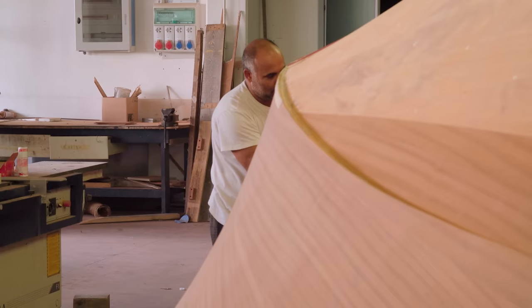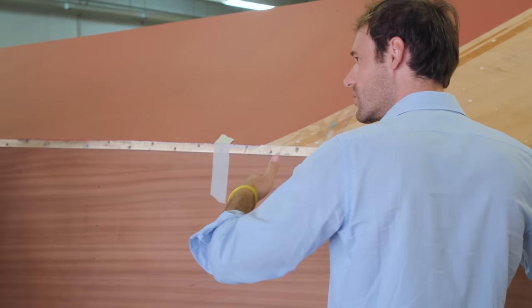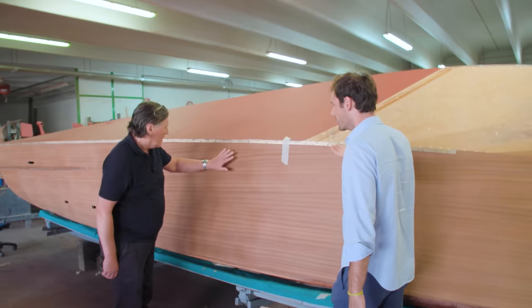Not yet, because we are finishing putting the screws inside the sides. There are more than 1,000 screws on the sides of the boat. And after doing that, we prepare all the sides again with the same papering, with very thin paper. And then we start the varnish process. We turn the boats up and down again, and then start the varnish process.